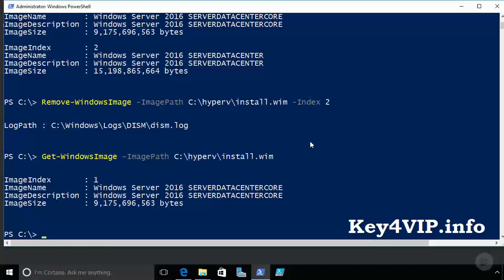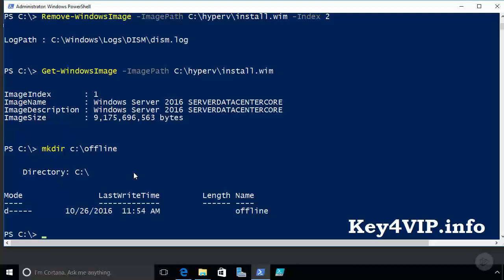The first step in the process is to actually mount the WIM file so we can take a look at its files and folders inside the file itself. And so right back here in Windows PowerShell, let us create a new folder called, I don't know, C:\offline. Here in this offline folder, this is currently an empty folder. We will use this as the mount point so that we can see what's inside the WIM.